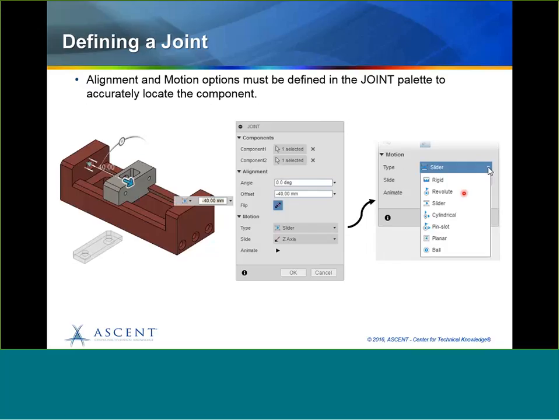These terms are all very standard in any tool that uses joints, any kind of analysis tool as well, so it is consistent. Then you can further customize it by changing your alignment, your angle and your offset, and which axes it's going to leave open if it's a slider in this case. So you can do all of your constraining using this joint palette.